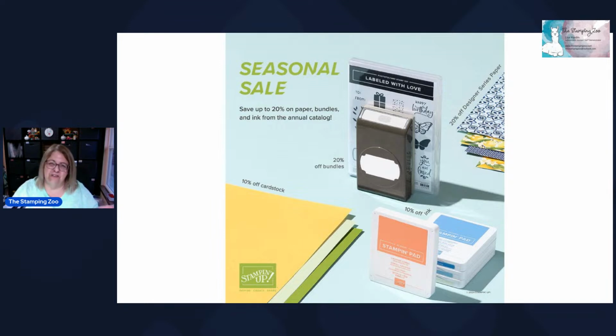I call it a shopping list because let's be honest, that's what it is, right? Get your shopping list written and check it twice like a good little Santa because you may be able to buy some gifts for people. I would love it if somebody gave me 3 different kinds of cardstock. That would be great. Also, just as I'm thinking about it, unless the white is an exception, if you need some white, you better get it because a lot of people are going to be purchasing white during the sale. So take advantage of the sale, but set your alarm.